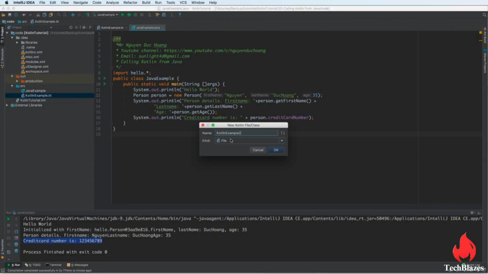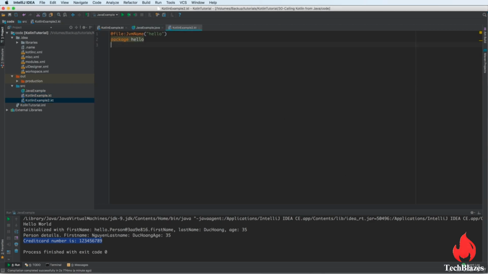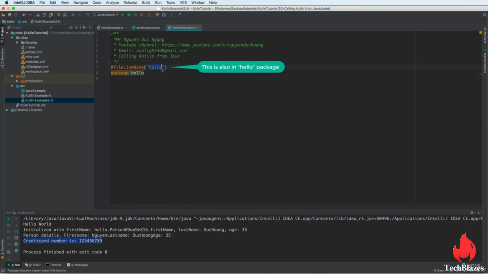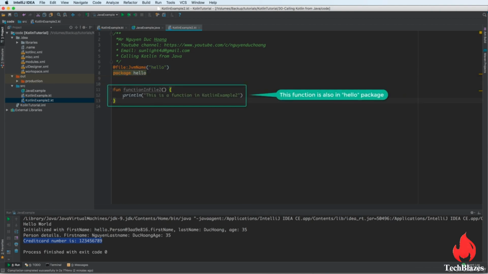So if you create a new Kotlin file, for example Kotlin example 2, we have another Kotlin file, and inside this Kotlin file I also use the annotation JVM name, Java Virtual Machine name, where hello is the package name. So here I can define more functions. Here we have a function in file 2, a public function in Kotlin.